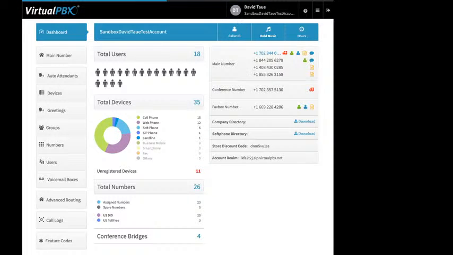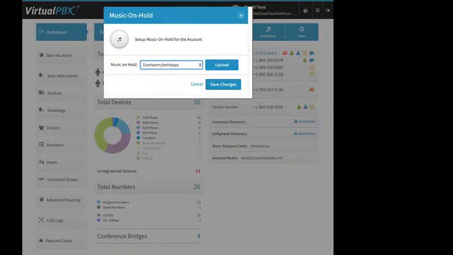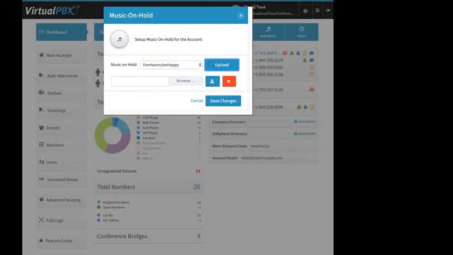All right, next up we've got hold music. So hold music on Dash, that's the system defines that as after a call has connected to a user and then the user has pressed hold on their VoIP phone. That's when hold music plays. You can upload your own files. For Dash, you can upload .wav, .mp3, and technically .ogg.